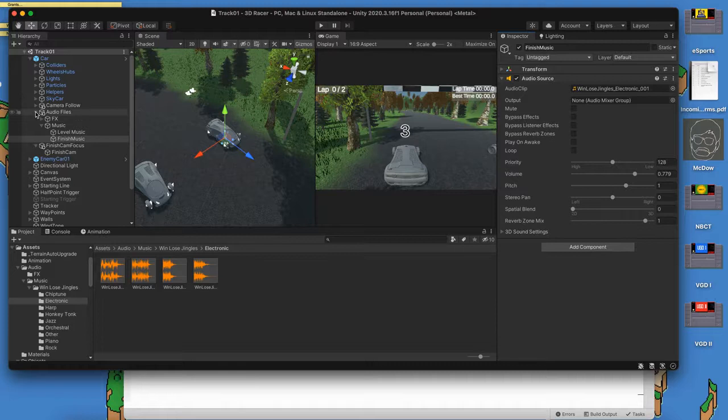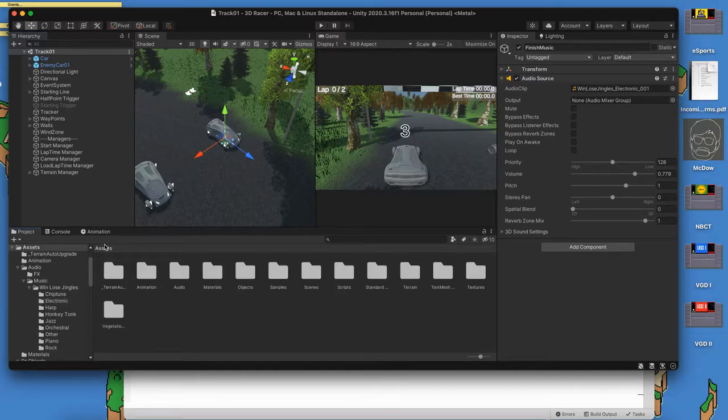Let's look. I want to make sure, by the way, along the way, I'm keeping my hierarchy nice and neat. So I have my managers down here. I put my wind zone above my managers. There's some walls, my tracker stuff. So I might just make a different environmental tab in just a bit.